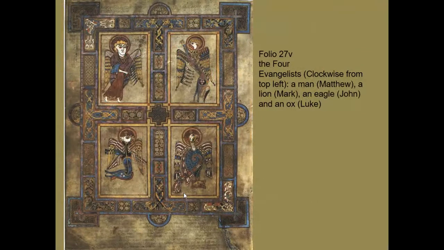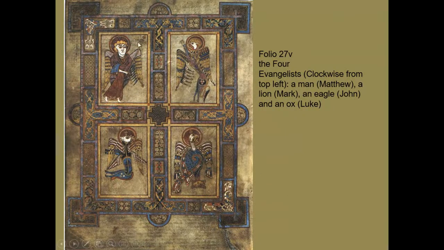This is another page from the Book of Kells, and I've tried to arrange them essentially in, I'm not showing you every single page, but in the order that they would have been seen if you were to start at the beginning and work your way through the text. This shows you the 4 evangelists, so it gives you, again, those symbolic representations of the people to whom these books were delivered. So they're the authors of, but of course the spiritual belief is that the Word of God was given to them. But essentially, the evangelists tell us the story of the life of Jesus.